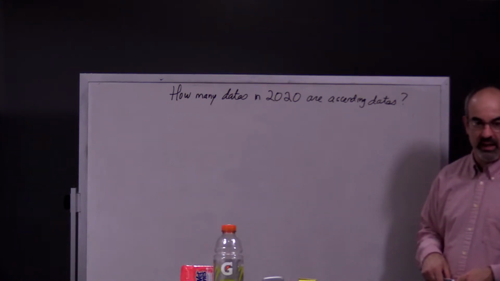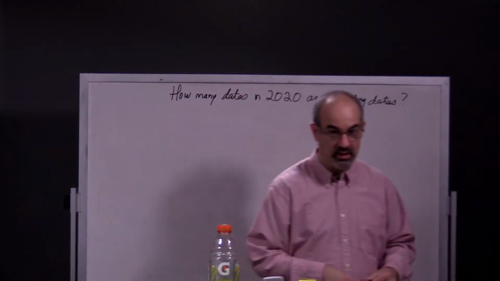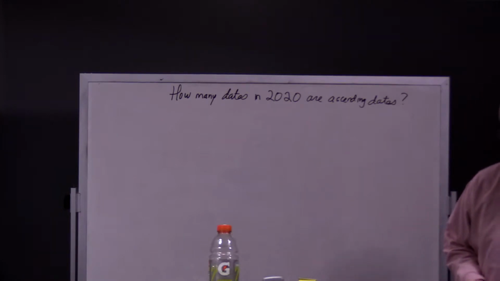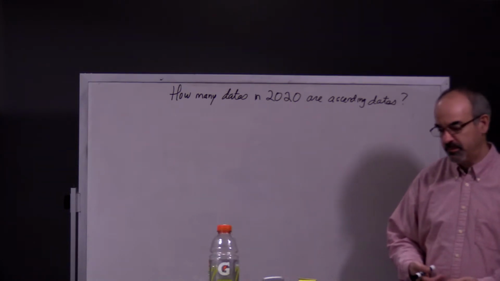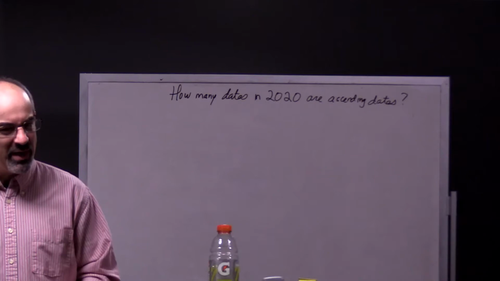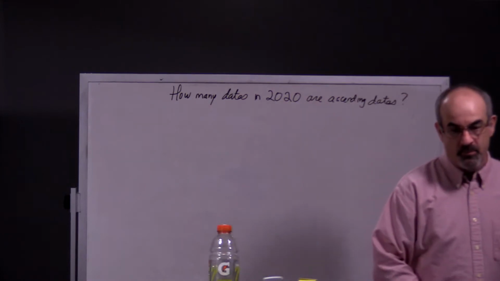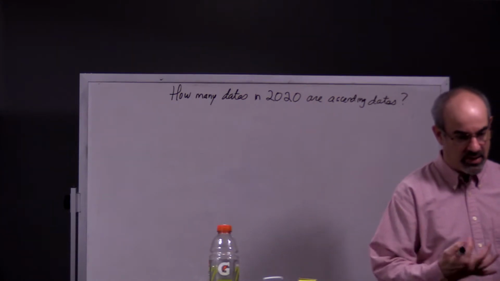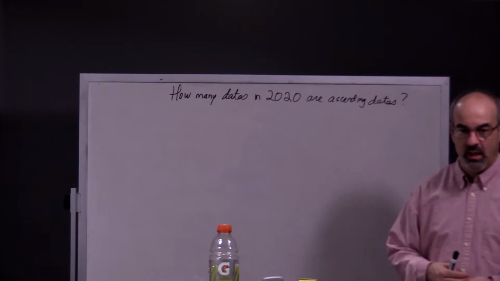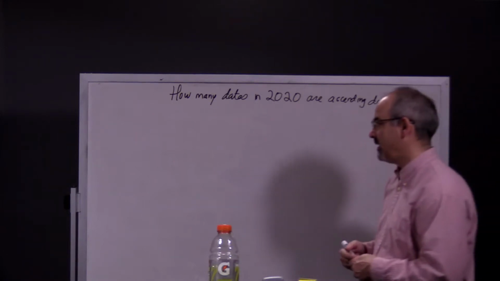Now I have to figure out a plan. Well, here's a plan. I could just try to write down a date that I know is an ascending date. Now, since days go in order, obviously, January comes before February, February comes before March, I might want to try to write down the dates in order. So I'm going to try to find the first date that's an ascending date. So this is my plan. I'm going to try to find the first ascending date of the year, and then I'm going to go from there. So my plan right now is just to write down the first date that's an ascending date.